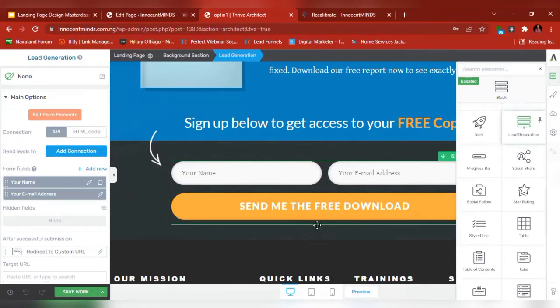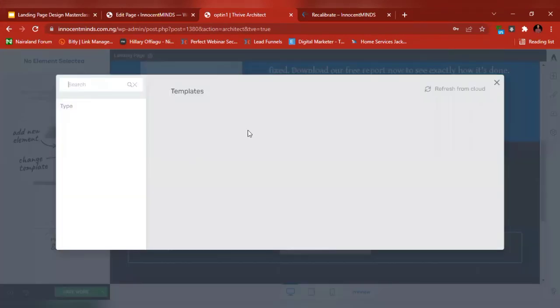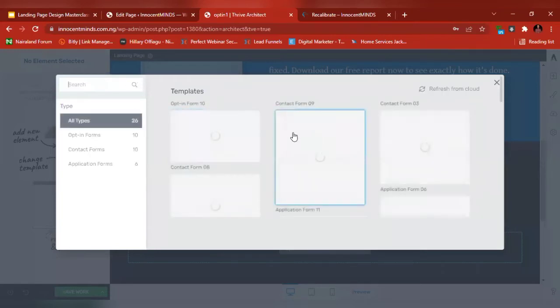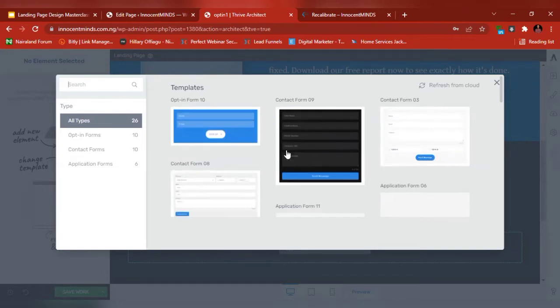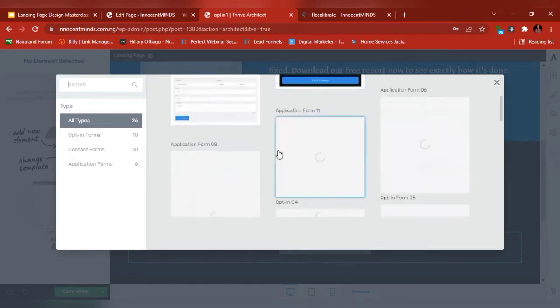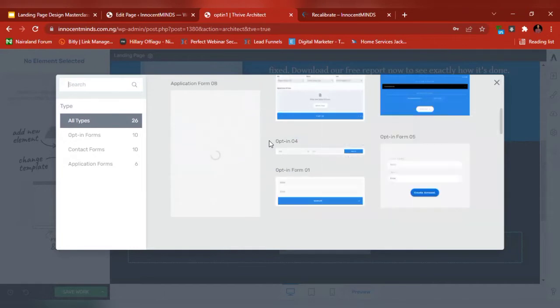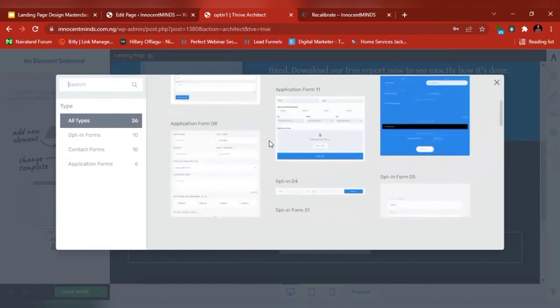Just drag it below, and then you're going to see a lot of templates too. So that's the beauty of working with Thrive Architect. You don't need to start designing from scratch. They have templates for everything. You just have to pick, edit, and you're good to go.